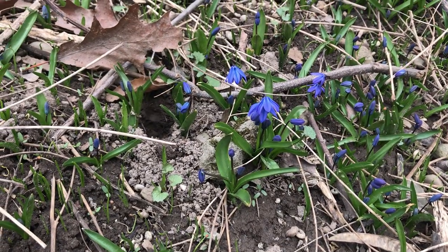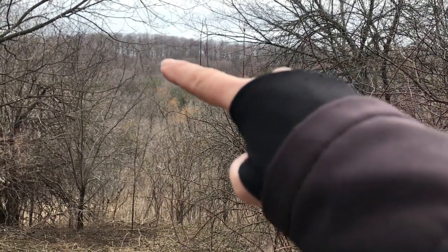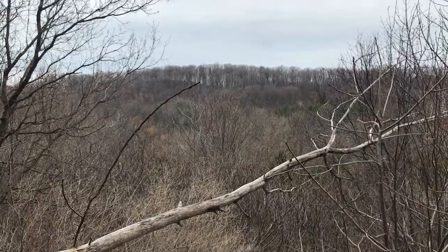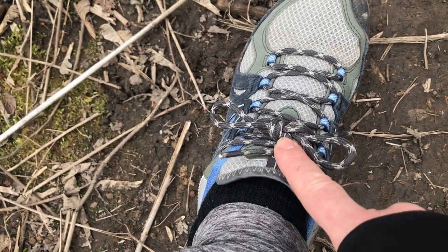Hello, pretty squirrel. Spring has officially sprung in Zone 5. Just to give you some perspective, that's the ridge over there where I was walking and doing the hill training. From this angle it looks very far away, but it's really not. Absolutely beautiful — it looks like a wild iris. If you've never really hiked before, double-tie your laces so you don't trip over them — I forgot to do that and almost tripped coming down a hill. There is a thing called hiker's high. I used to be a long-distance endurance runner, and I have that same high when I'm out hiking. Your body gets filled with endorphins and dopamine, which is the happy hormone, and you literally get a high.